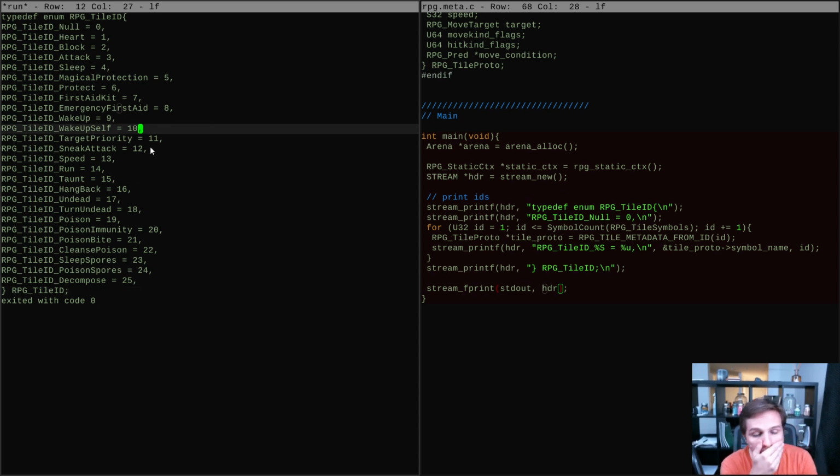This just puts all the tiles straight into an enum so I can visually inspect it, which is a different kind of use case. That's a good first step.